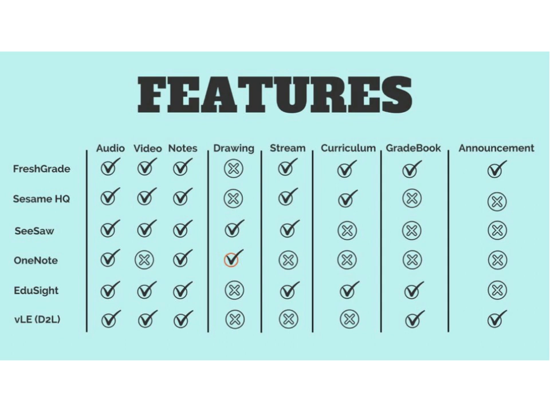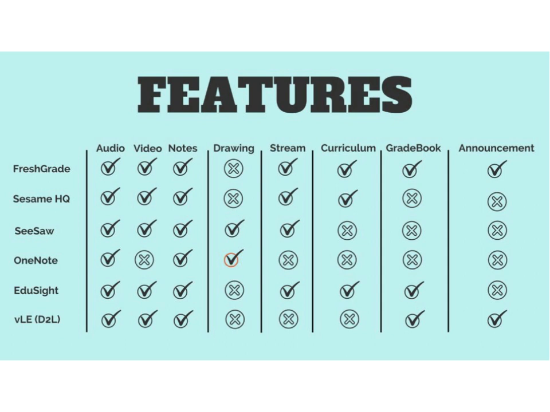The other thing that drawing sometimes means is that you can draw over top of an image that you've already created or another kind of file. The orange circle under drawing on OneNote is because OneNote lets you draw on a PC computer, on an Android tablet, on a Windows tablet, and on an iPad, where it's big enough, but not on the iPhone. But you can't draw on the screen on OneNote on a MacBook or a Mac computer. So that's why that little circle is there.